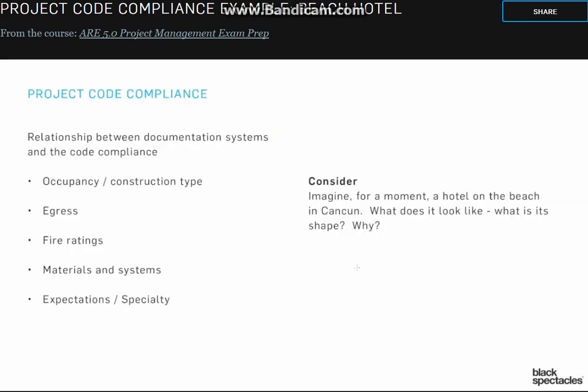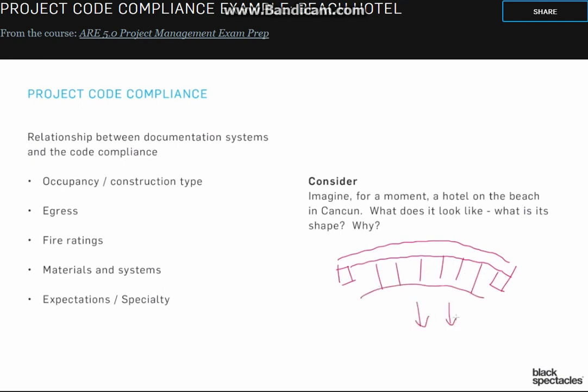Now, it might have a lot of specifics to it, but my bet is that it looks something like this. There's my exit stair, there's my corridor, I'm giving it a little arc just to give it a little design. There's my other exit stair. There's all the units that get the good view towards the water. There's all the units that get the lesser view that they don't make as much money on towards the lagoon. And that's our project.